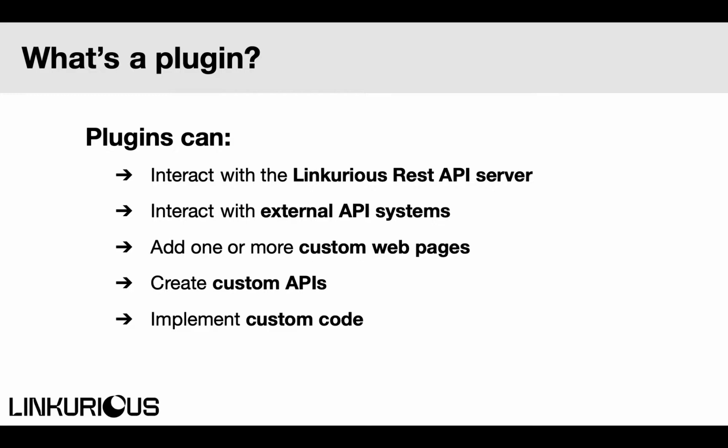Let's talk about what is possible to do with a plugin. First of all, it's possible to interact with the Linkurious REST API server. You can use the whole set of APIs provided by Linkurious Enterprise, and you can even reuse the front-end API in case you want to display a visualization or a Linkurious Enterprise user interface in the plugin, but you can also reuse the backend API. So all the APIs for handling the authentication, for managing the server, and so on.